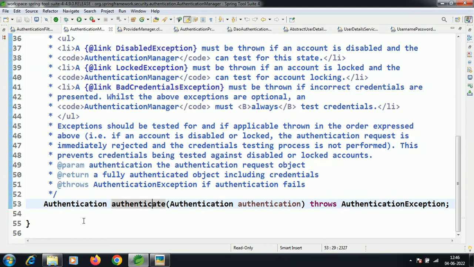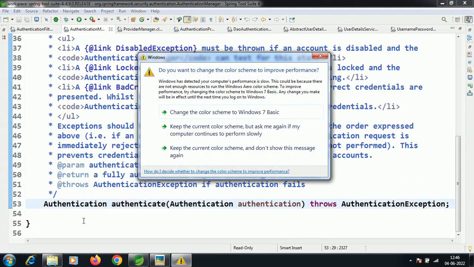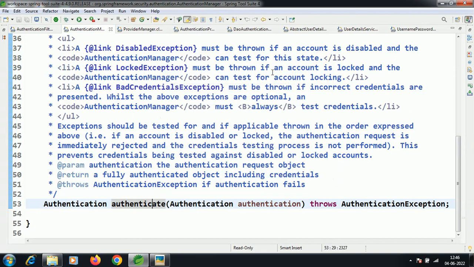This Authentication Manager will check if the details sent by the user are correct, that is, whether the username and password are valid or not. The Authentication Manager uses the Authentication Provider. For example, here I am clicking on Open Implementation.